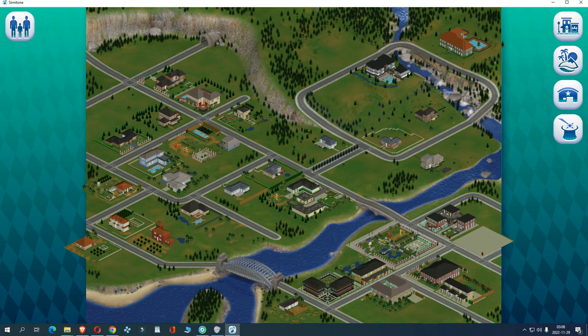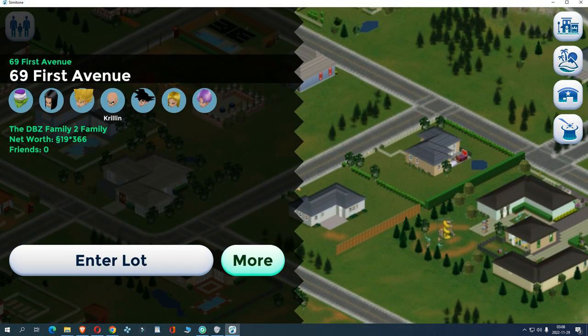Characters. I think the first one we want to do is the dragon. I had a video of this family in the past. We'll take a look at this Dragon Ball family.